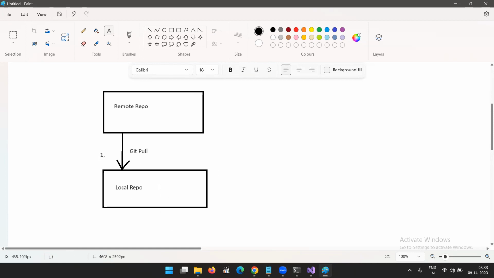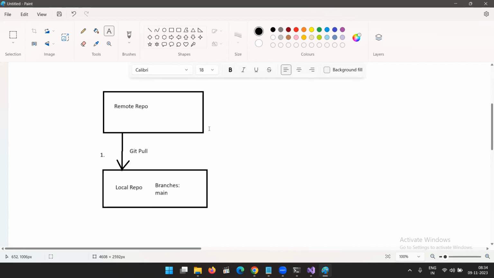Now, once you pull into your local repo, say there is a main branch in your local repo. Now you will not directly work on this main branch.